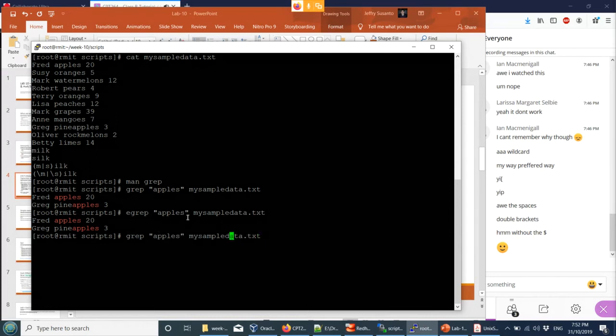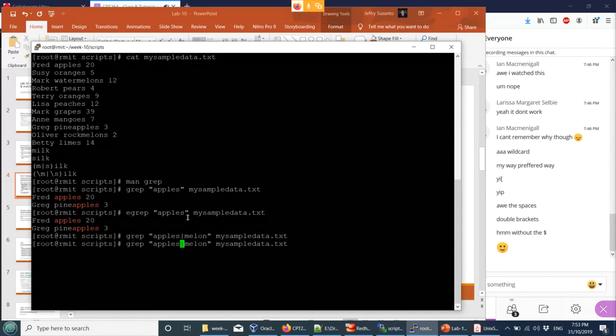But if you want to show, let's say I want to display the lines containing apples and melon. So if you use grep like this, it's not gonna work because grep has limitations.